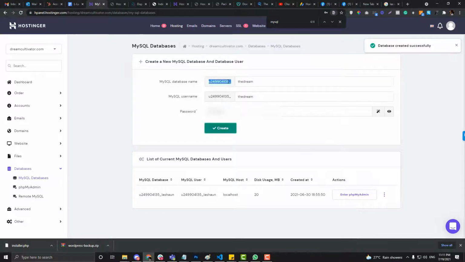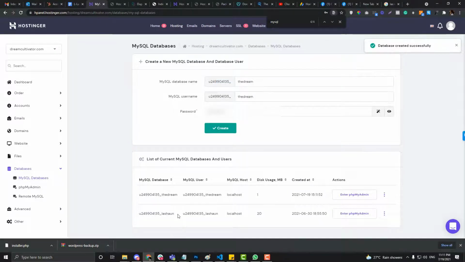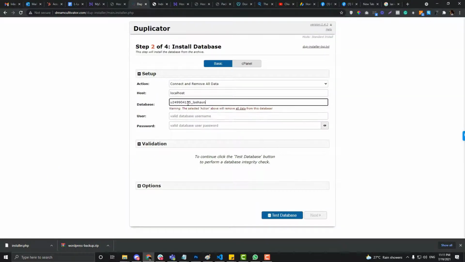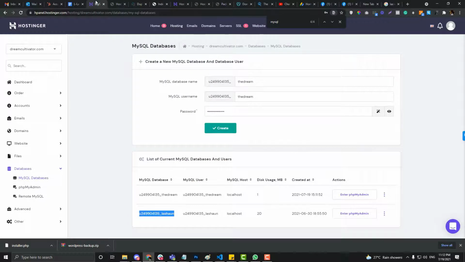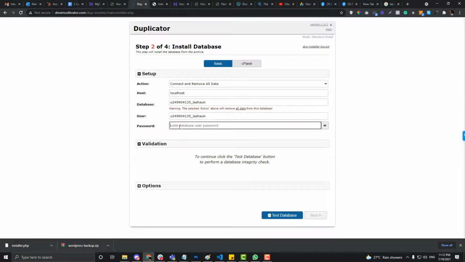And then you copy that one. So this is the database name, and we put the database name here. And then we need to put the database user as well, and then the password that we created. Okay, and then you click test database.